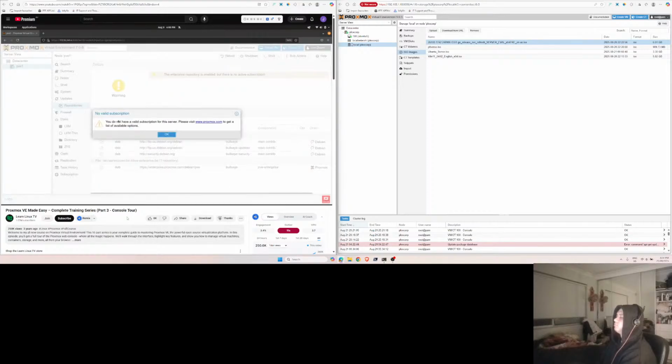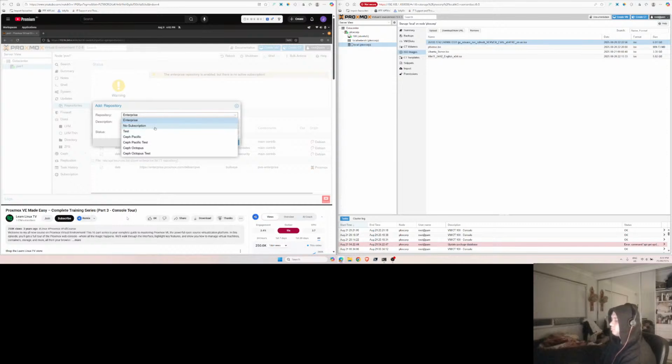If I did want to add another repository, I can click on the add button like I just did. And again, of course, it's going to show me that next screen one more time. But we have other repositories here that we can add, including test repositories. We also have this no subscription repository here as well, because it includes some testing and less stable updates in this repository, which I don't want on the server at this time.